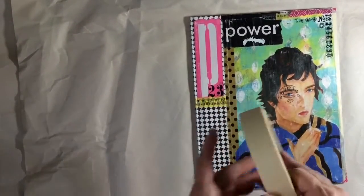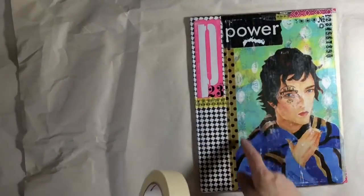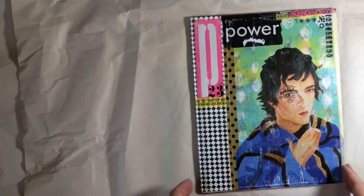I'm going to use that again. In fact, I'm going to use it inside instead of washi tape down the center like I've done on my other journal. I'm going to use this, and I'll show you what that looks like in a minute.